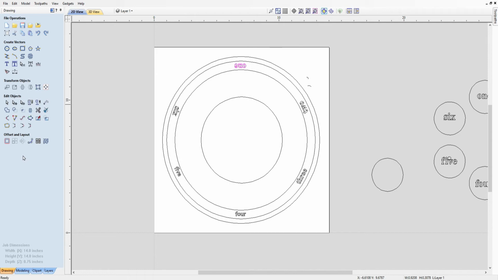Okay, I've got a series of circles that I started with here. And this first circle is 12.6 in diameter. And with that selected, I do the offset.